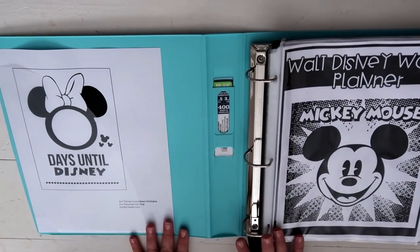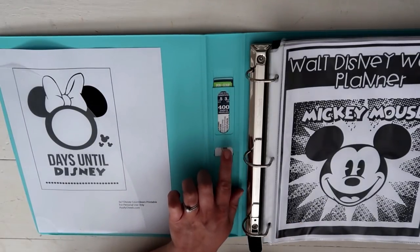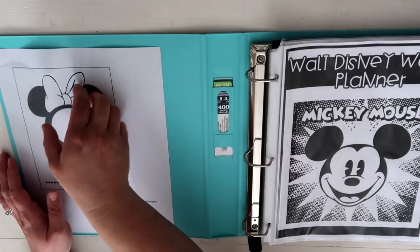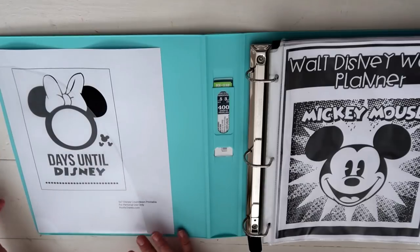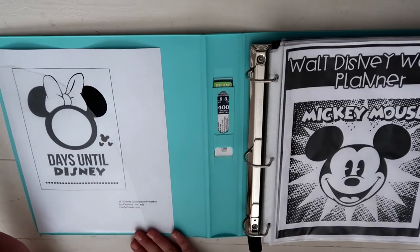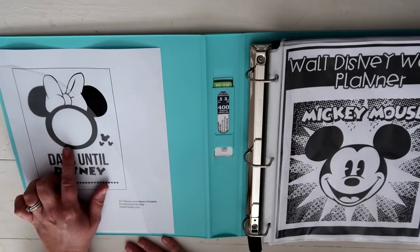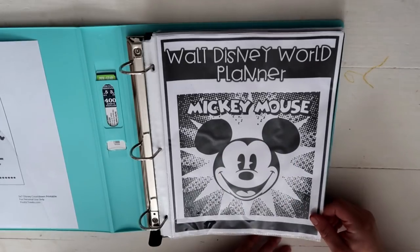Here's a look at the binder itself — you can see the label I just flipped over. On the side they've got a nice clear folder and I have a countdown page printed that I found from Pinterest. I'll cut this out, laminate it, and stick it on the fridge so the kiddos can change how many days are left. The first page is the same as the cover page, and I put all of the pages inside of sheet protectors.